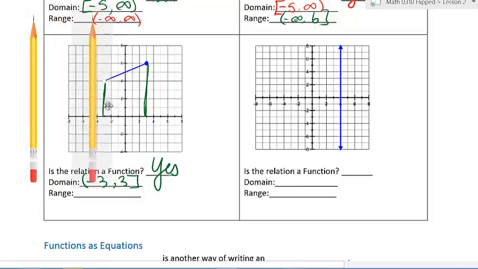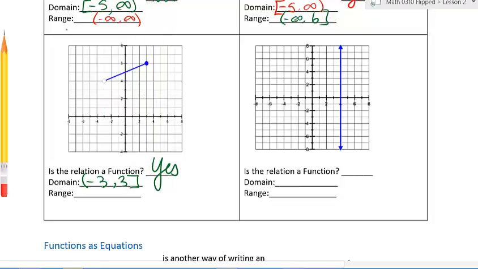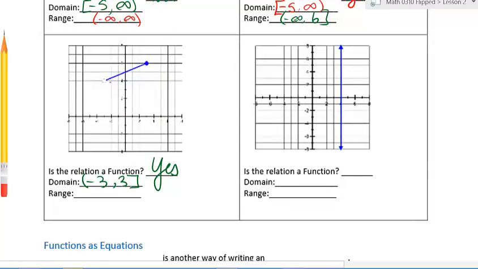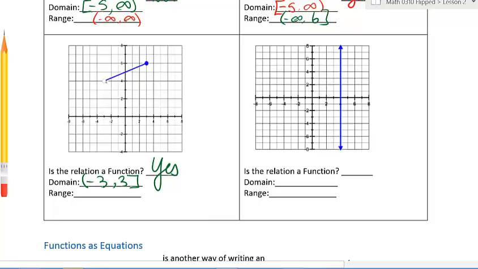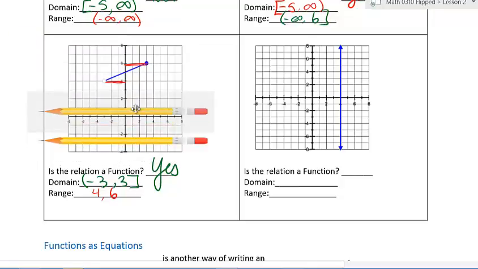How low can I go? The first value starts at -3. The last value is at +3. You're looking right here on the x-axis. So for the range, I'm talking how low can I go and how high can I go. So the lowest value I can go on my range, my lowest y value is -4, and the highest y value is 6. Another way you can think about that is to drag your pencil from the bottom.